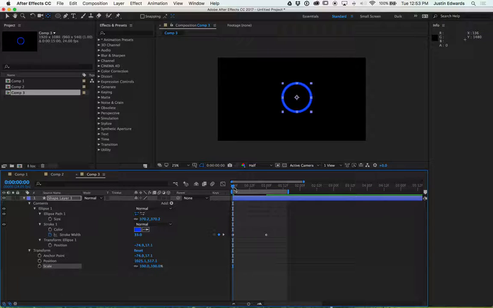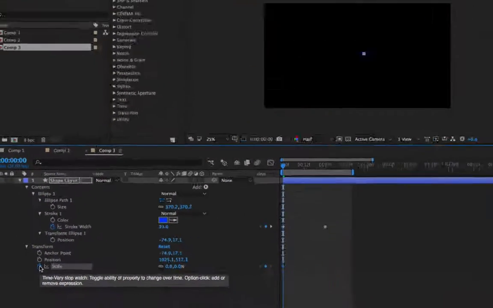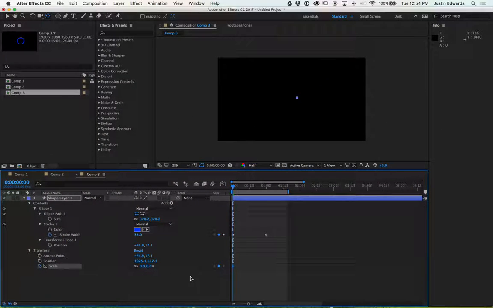So the very first frame, right now, again, my firework stroke keyframes are about 1 second, that it goes from 33 to 0. On that first keyframe, I'm going to put the scale at 0. And I didn't add a keyframe. Let me turn on that stopwatch. You always got to turn on that stopwatch. Also, Alt-S will add a keyframe to scale for you.